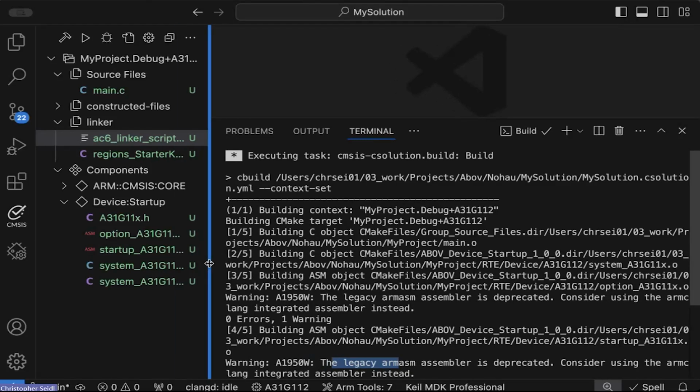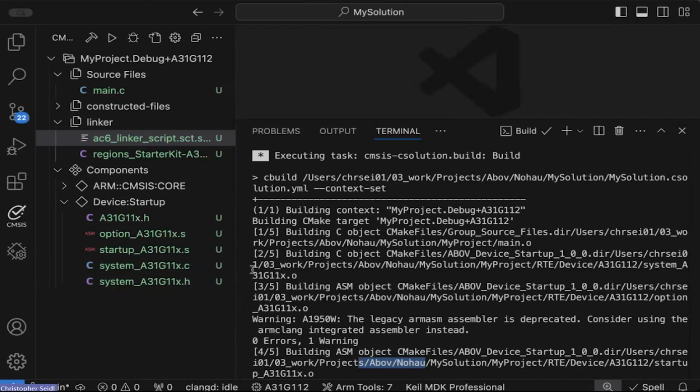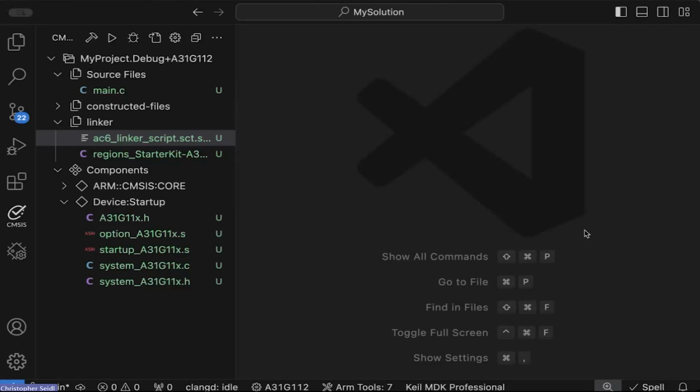We today recommend using C files, but this is something that the Silicon partners have to put into their device family packs, but it already works. So it's really, really easy to set up a project that is running just within minutes.